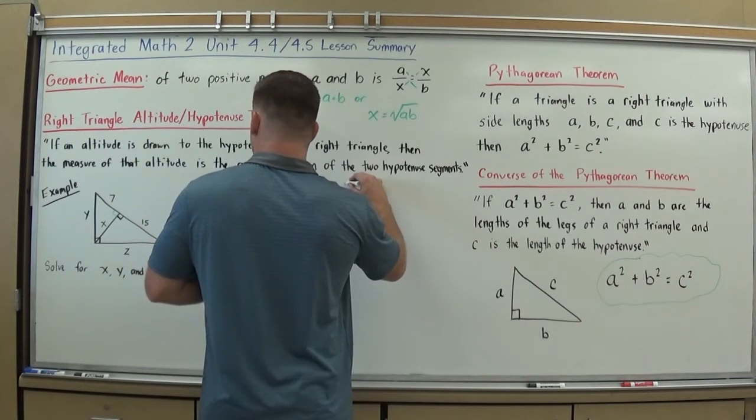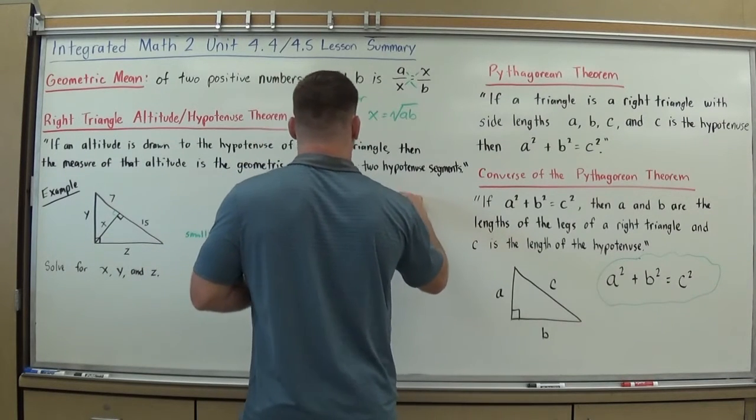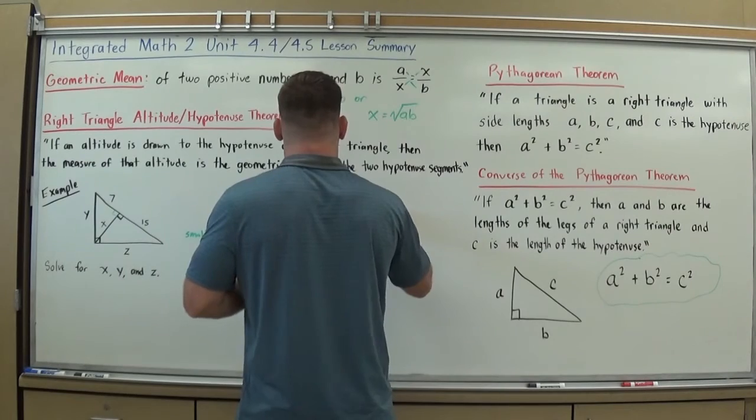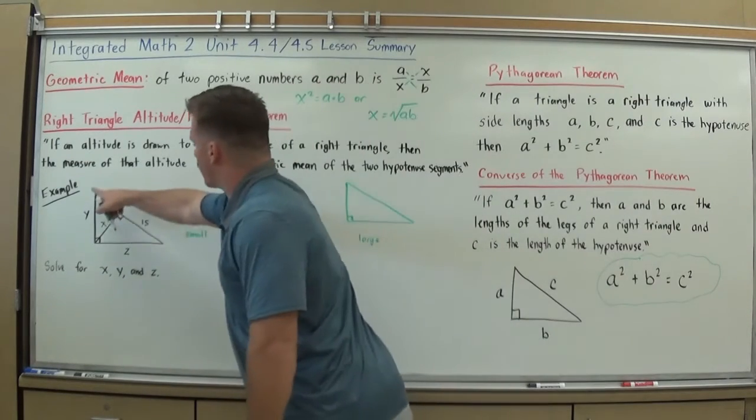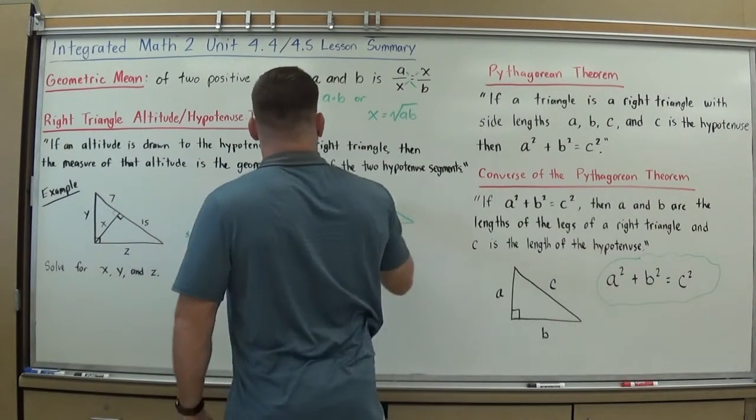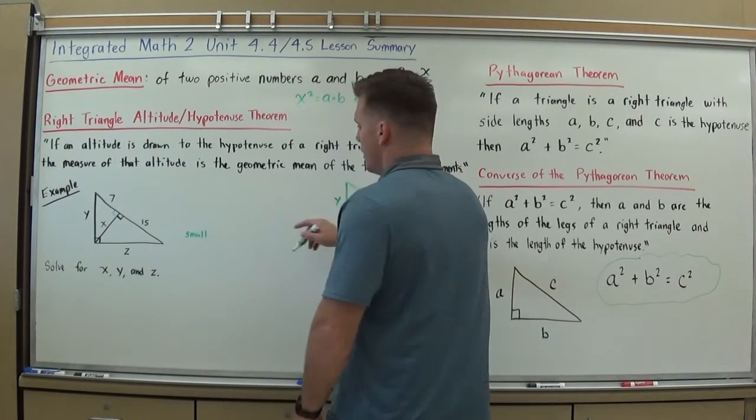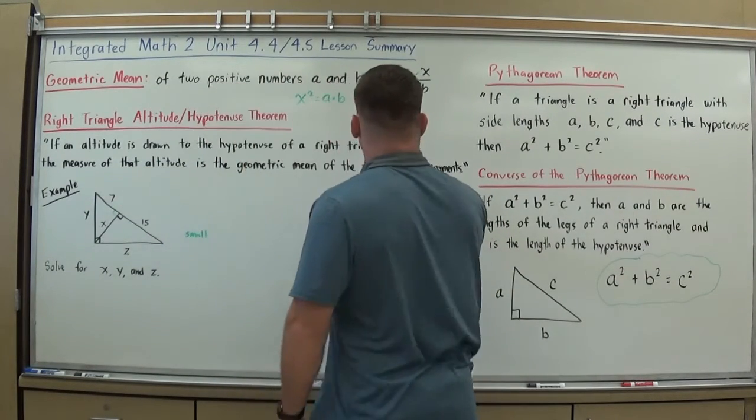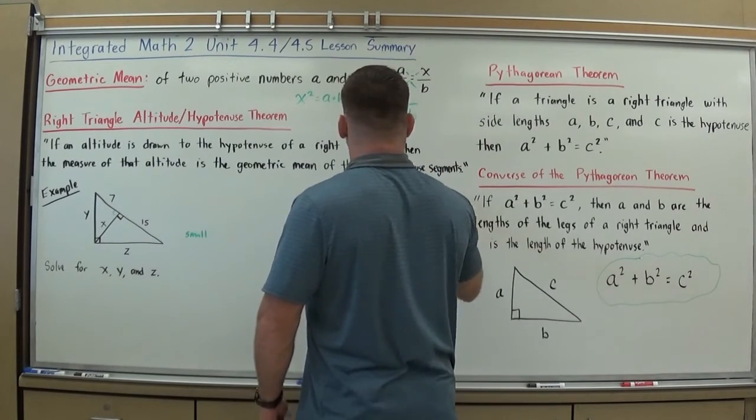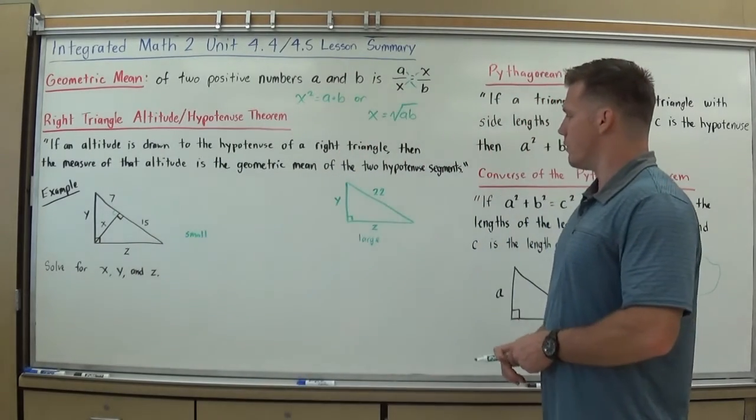Just to give you a visual of what we're looking at. So I'm going to actually draw the full large triangle that we have but I'm only going to put the side links regarding the large triangle. So there it is. It has this height here of Y. It has this base of Z. And the hypotenuse is this longest side 7 plus 15 which is 22. So that's kind of the large triangle in the problem.